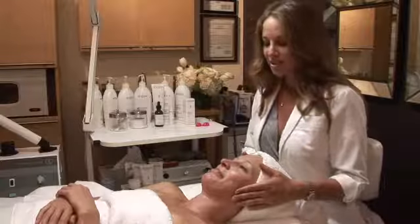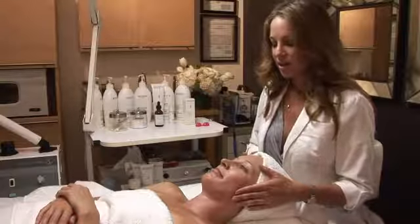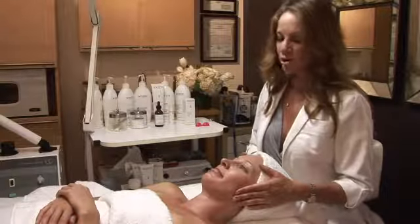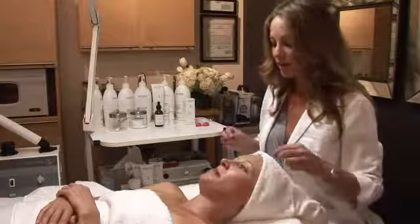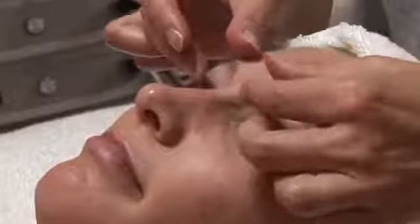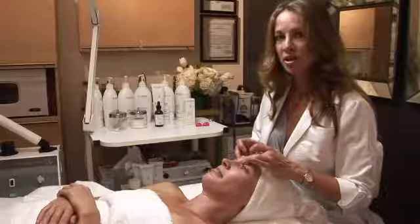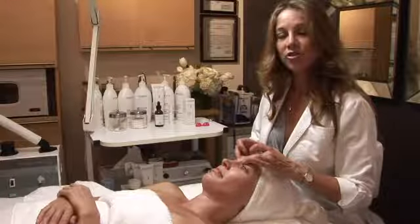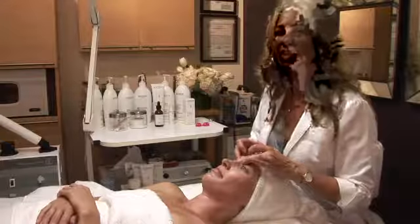One of the first places to start is around the eye area, and I'm going to show you a few pressure points, and you're going to just repeat what I'm doing to you, okay? You're going to put a little bit of pressure right here, just inside the corner of your brow and your eye socket. That's really good for sinus pressure. I have a lot of allergies, and the next few movements can really help drain your sinuses out.